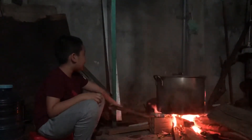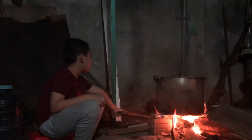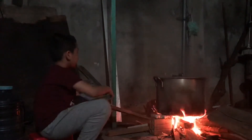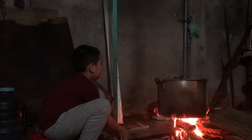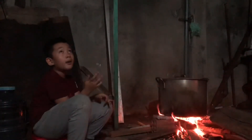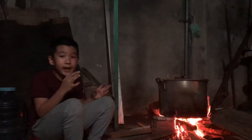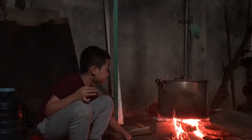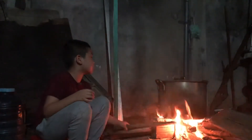Now, do you know how many hours does it last? It will last for just like 15 hours. That's a lot, right? A lot of hours. And the next day, just like in the afternoon — 2 in the afternoon — then it is finished. It is finished cooking the chun cake.